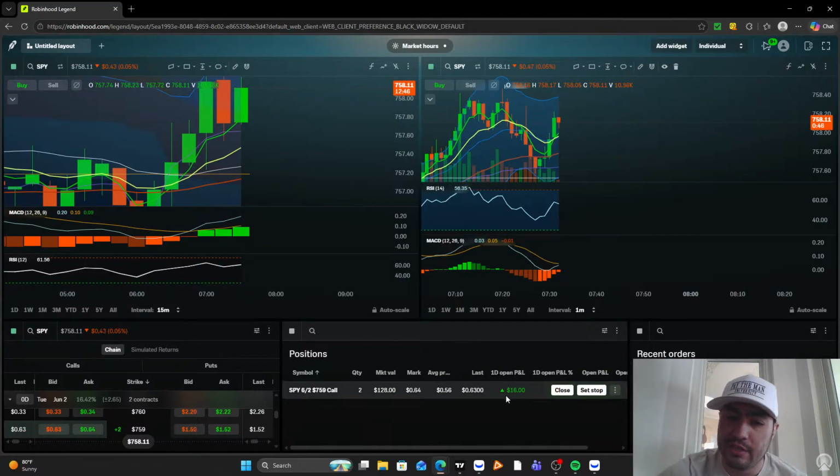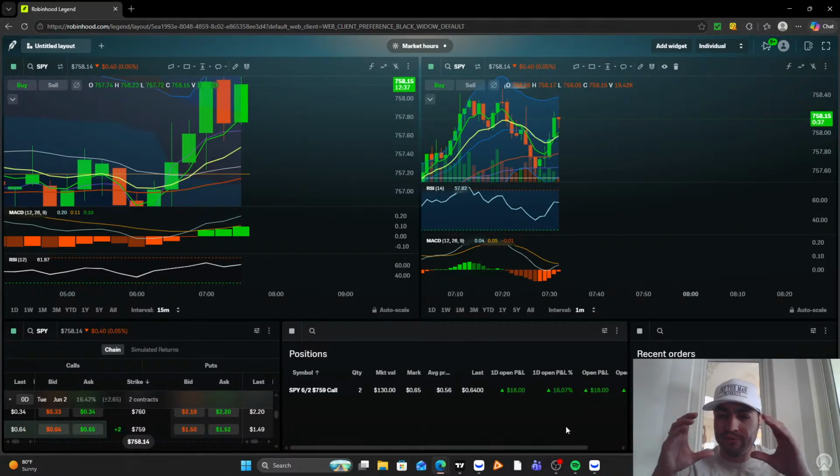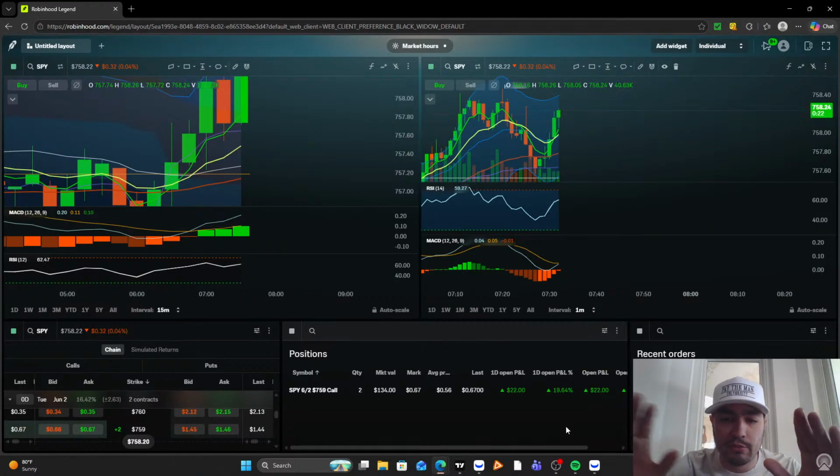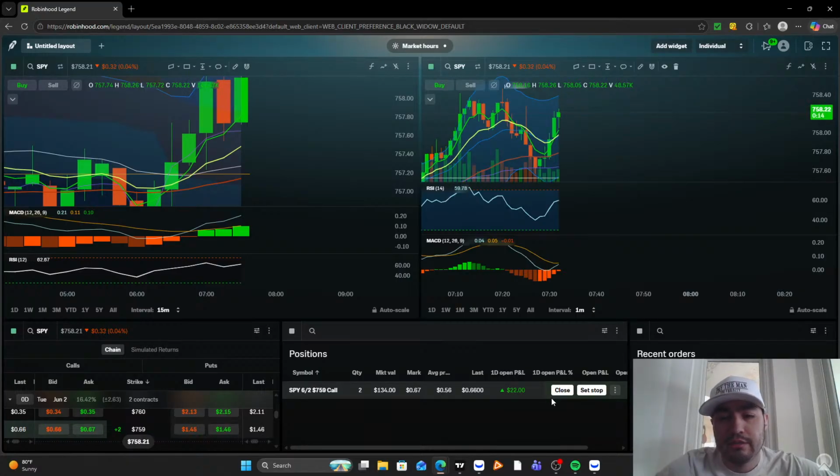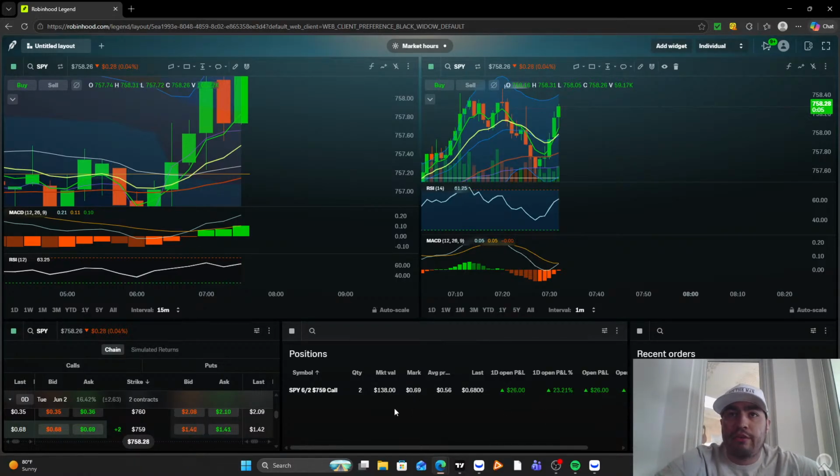I don't really care necessarily about the money as much as I care about the percentage per play. When you're looking at the percentages per play, you're going to be more consistent because you're not going to be worried about dollar amounts. You're not going to be like, oh, I need like a $20 move. What you want to be doing is the percentage per play. It keeps you consistent. It locks in wherever you are within the trade, however much you paid for the trade, and it gives you a good return rate. When I'm day trading, I always consistently see about 30%. So even right now, I would get out right now.